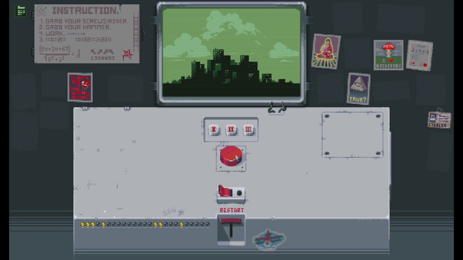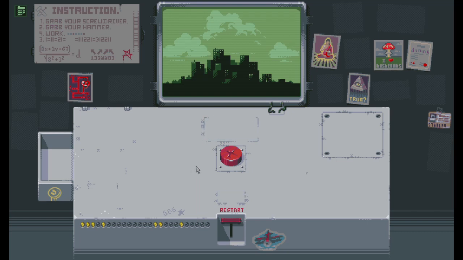Let's get the screwdriver. I want to see if using the screwdriver on the button does anything. No. Just notice there's these little things here. Now we know that if we bash the button with a hammer, we get the baby. Don't we? Yes, we do. Okay, I don't want to hurt the baby, so I'm not going to touch anything else. No, I didn't want to do that.